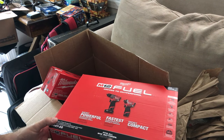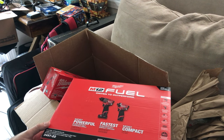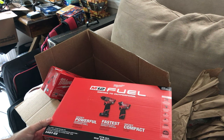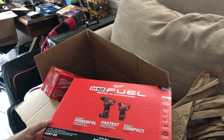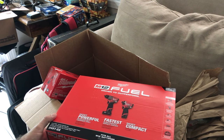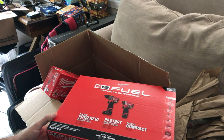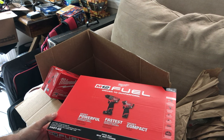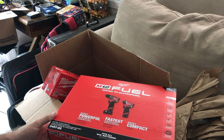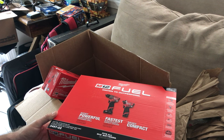So here we go — we got the M12. This one is the Fuel. I just wanted the Fuel because I think it's the latest model — why not? It runs off lithium batteries. Speaking of which, if your lithium batteries get wet, especially in salt water, get them out of your house. They could self-ignite, have a thermal runaway, and burn your house down. Be careful with lithium-ion batteries of any sort — tool batteries, e-bike batteries, golf carts, cars. Jeeps and GM hybrids especially are massively catching on fire. You can also dispose of lithium-ion batteries at your county drop-off.